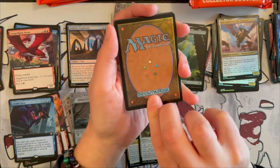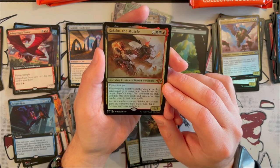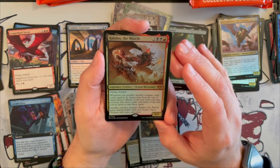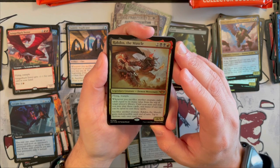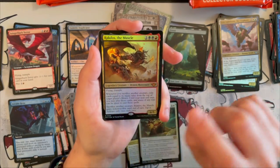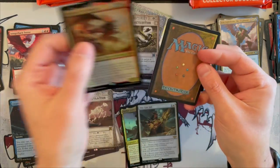And we start with Rakdos the Muscle — that is a Mythic card. It's a 6/5 Demon Mercenary that costs a whopping 5, it is Rakdos, with flying and trample. Whenever you sacrifice another creature, exile cards equal to its mana value from the top of target player's library until your next end step — you may play those cards, and mana of any type can be spent to cast those spells. Also, sacrifice another creature and Rakdos gains indestructible till end of turn, activate only once each turn. This is quite strong because it has the engine in the card itself, and because in these colors you get a lot of Mercenary tokens, this shouldn't be too hard to achieve. Very, very strong and nice.